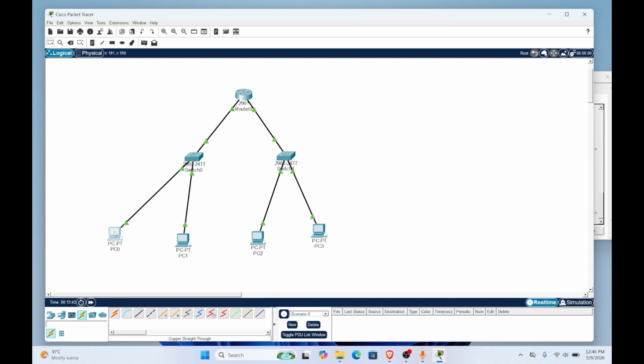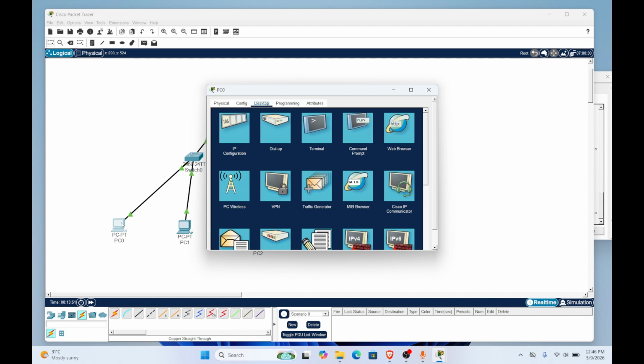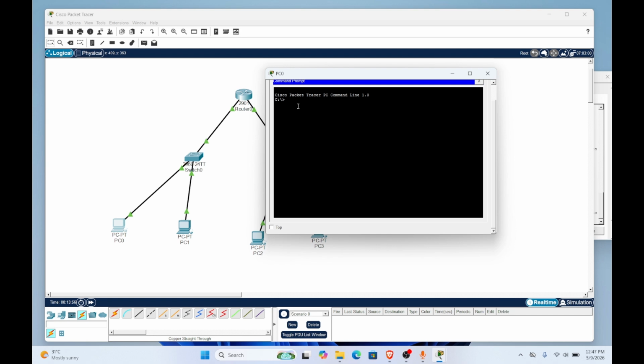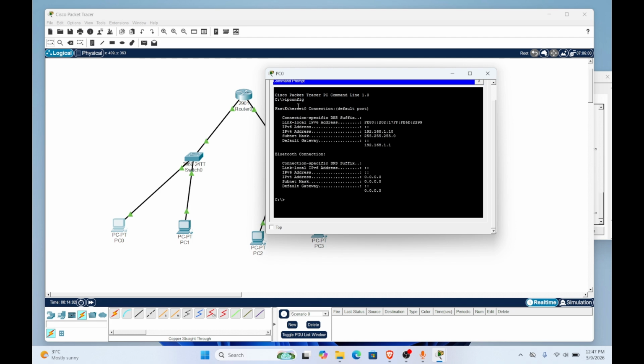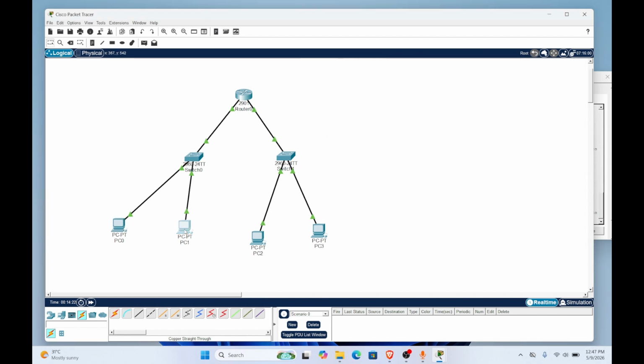Now we will try to see if the connection has been established. So open PC1 and click command prompt. We can see by typing ipconfig that the IP address is the one we had given before to this PC, 192.168.1.10, and again I will click this PC1.